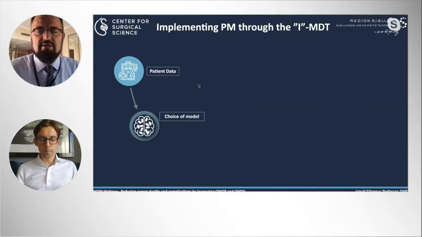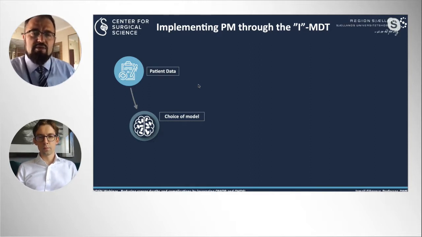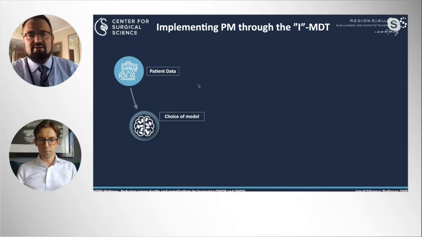Exactly. So let me just share a slide with you. The first step is, when the patient comes with their diagnosis of colorectal cancer, I register and extract the patient data and put it into the model of interest, which has the most impact on the clinical course of the patient's trajectory. So, for example, if my goal is to find out whether this patient can go through surgery, and sorry to be direct, without dying of complications, I will need a model which can predict the risk of 90-day mortality.